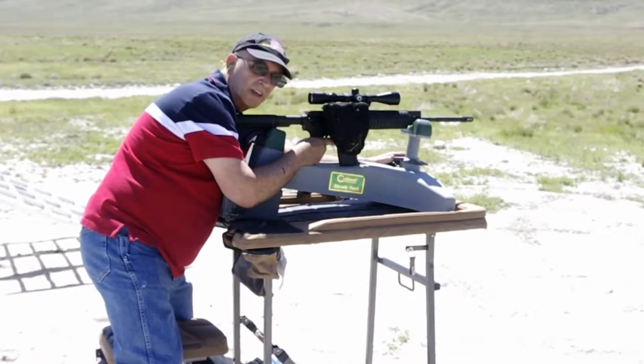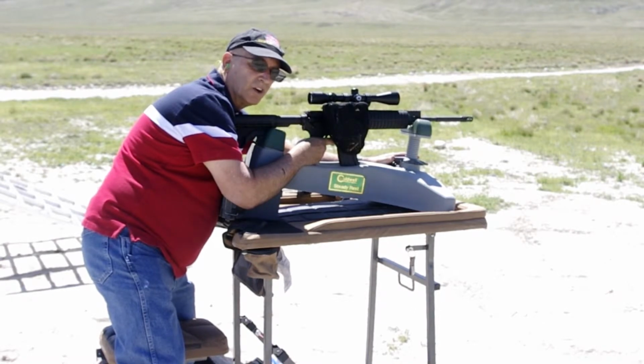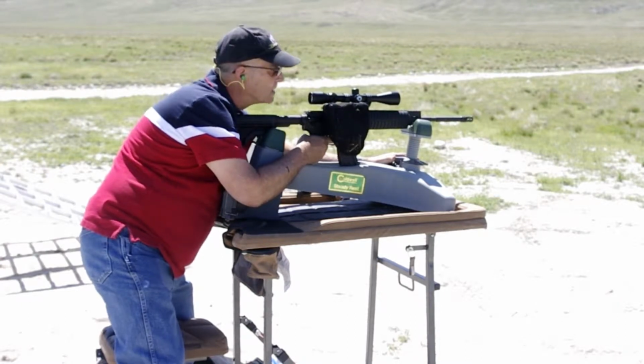Now we're going to try the same thing at 9 power. Let's see if the values change. This is a 3x9 Barska scope. It's a cheap scope, but you can do this test yourself with any scope you have that has Mildots or stadia lines. Let's see where we hit.